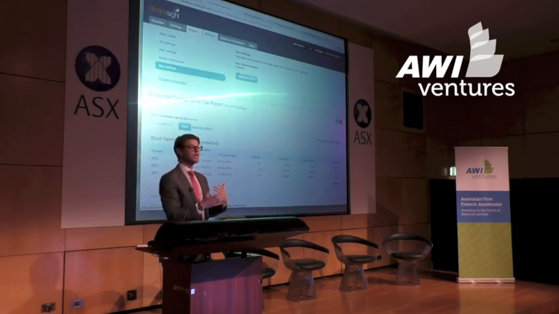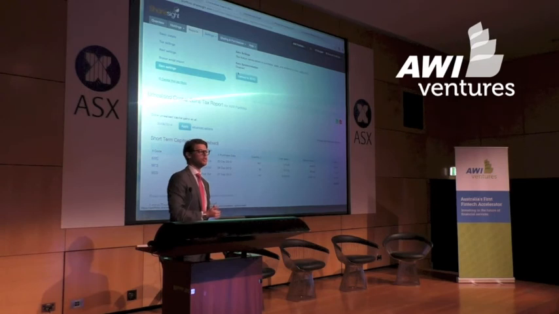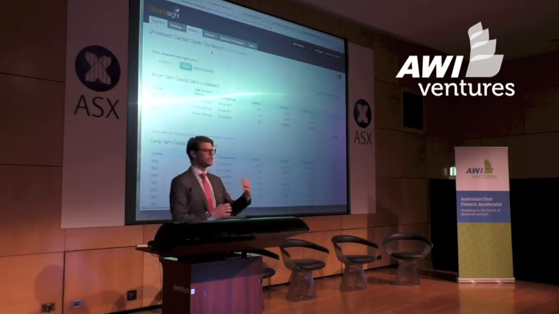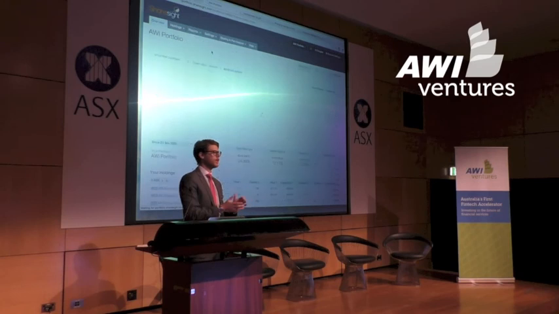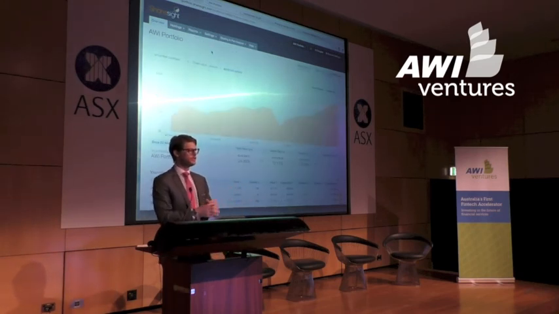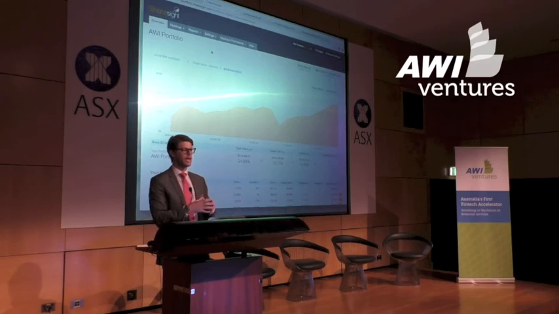Right? And we've also built connections with some of the other guys actually in this room. So we've got an API, which basically means we can send data from our portfolio system into research providers or financial advice providers. What we're really trying to do is create an engine that makes it easier for you to visualize your data, know what's going on, and then connect through to other people who specialize in their core services.